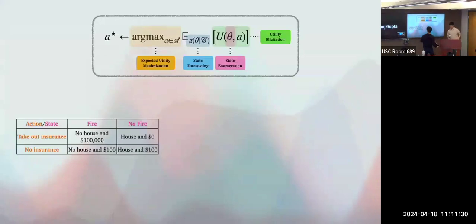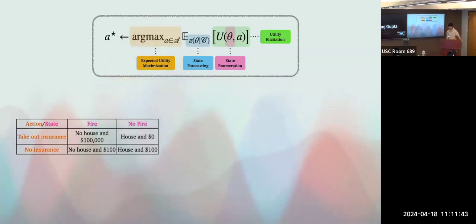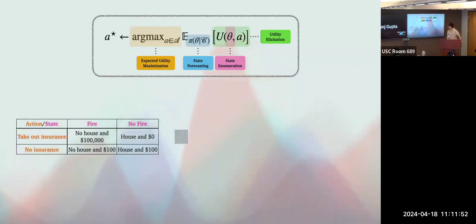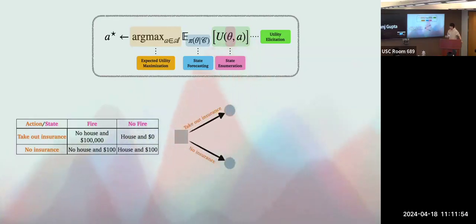Okay, Howard, back on. So the future state is that I have a house and I'm going to decide whether I want to buy insurance or not. The future state is that there could possibly be fire or no fire. If I invest in insurance, I will get some reimbursement. But if I do not, I will lose my house, but potentially I will keep the original insurance investment money, right? This is like a decision-making graph, meaning that we can take either of these actions, whether to buy insurance or not.